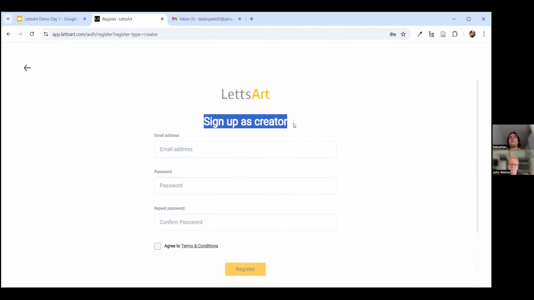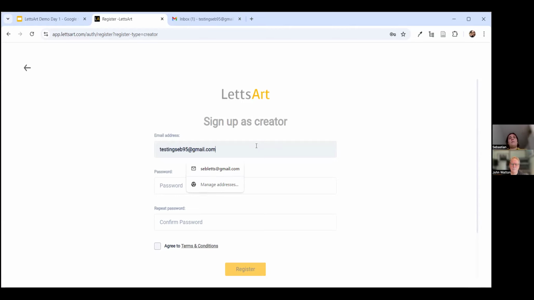Now we have two forms of users on LettsArt. We have creators and collectors. Creators have their own gallery. They will be able to upload artwork, sort those artworks into collections and sell those artworks to our second form of user, which all users are by default: collectors. Collectors can purchase artwork, can explore LettsArt's network of galleries, and can follow artists and galleries they find particularly interesting to keep up to date with their posts and any art they might post into their gallery.